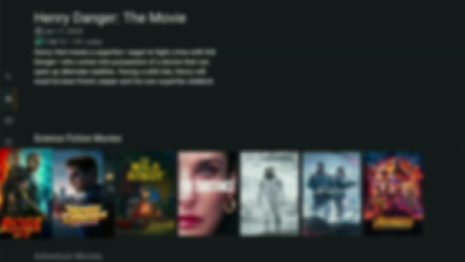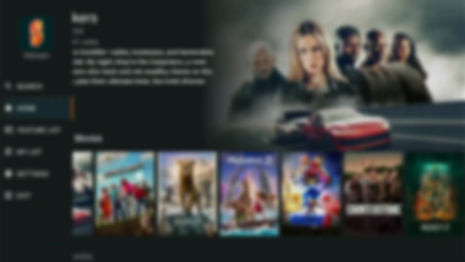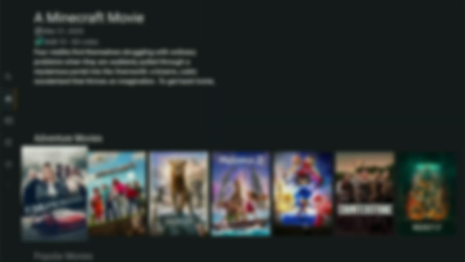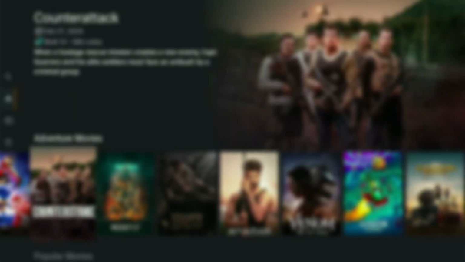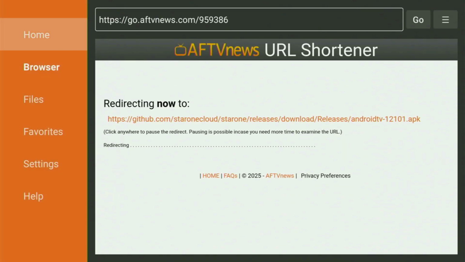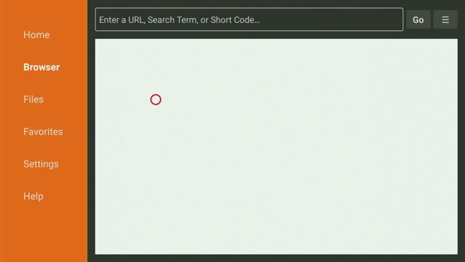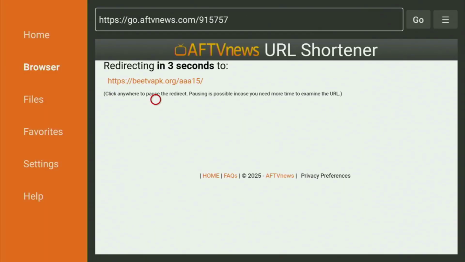And so, just like that, we got the first amazing app today for you, but it's definitely not the last one, so let's head straight back into Downloader and I'll show you how to get even more amazing applications to your Firestick. So we just go back to Downloader, open it again, click on Home, erase that previous code as it is not needed anymore, and now we'll be using another code, which will be 915757. So once again, it's 915757. Just enter it as you see, click on Go, and now the download of the second app should start.